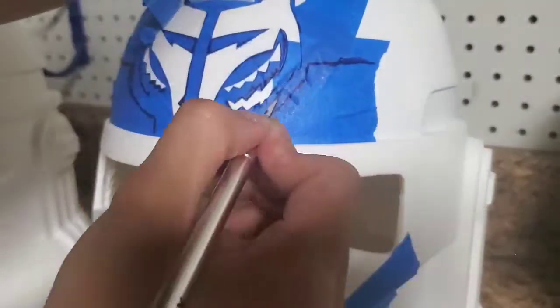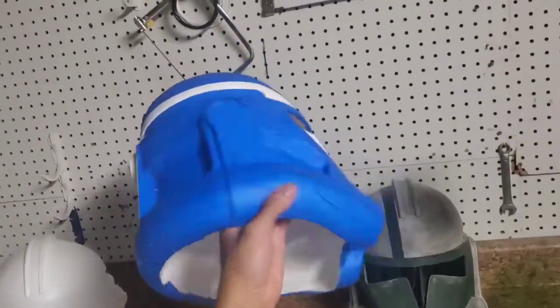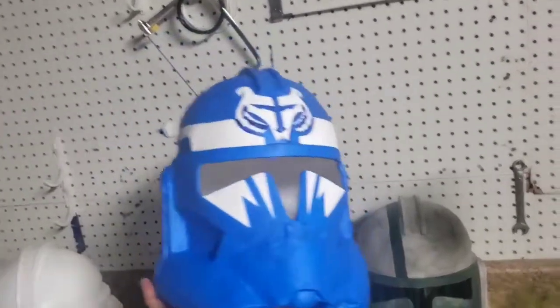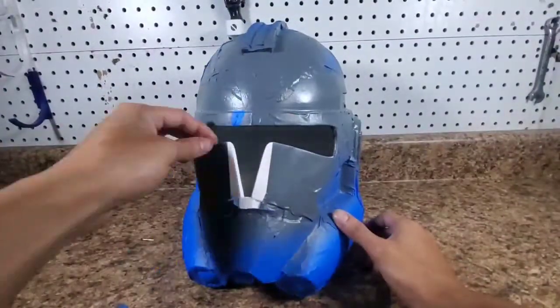Making the design from scratch and then cutting out the tape was a problem. Now, the only difference between Sinker and Boost are the spikes compared to other clones that I've seen. And yeah, I just use normal masking tape to do all of this, so from there I use Gloss Smoke Gray Krylon, and that color looks pretty good for the Wolfpack.